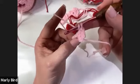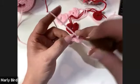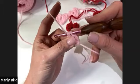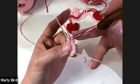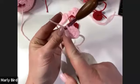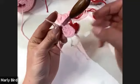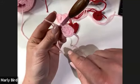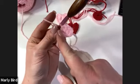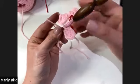Now, as I work through my half doubles, I do the same thing. I keep those nice and snug together. Go in, yarn over, pull up my loop, keep them nice and snug together. And then as I yarn over and pull through all three of them, you can quickly see that those are definitely shorter than these. If you're still struggling with all of this, technically you could make these trebles. And you could keep this as a half double and get an even more significant look.